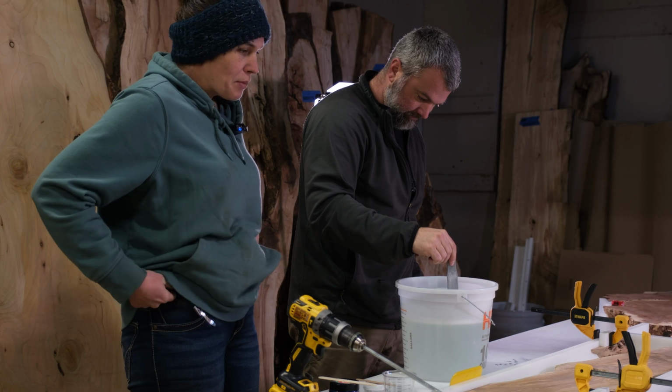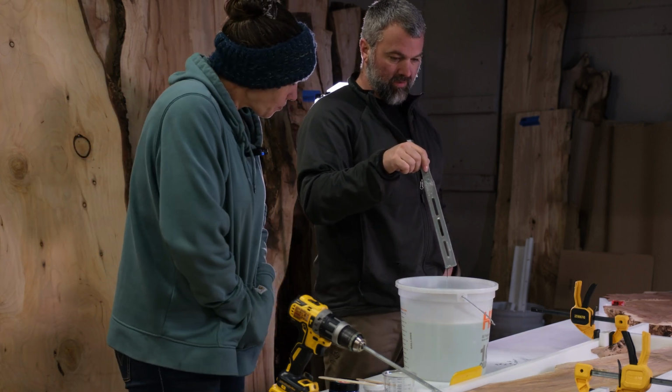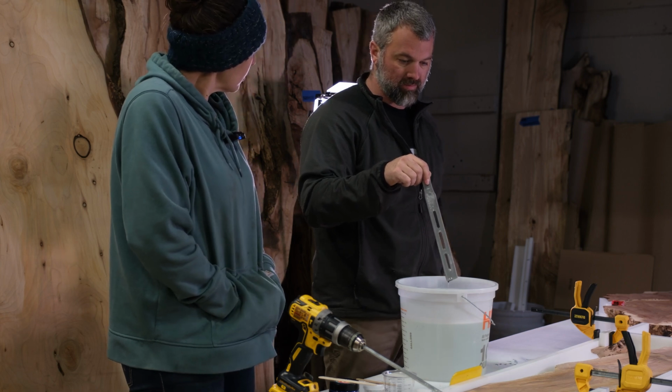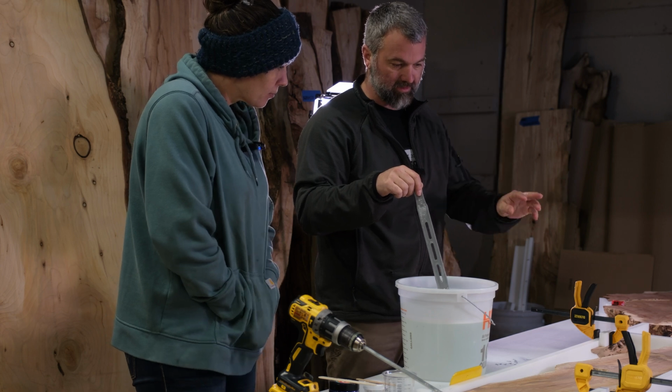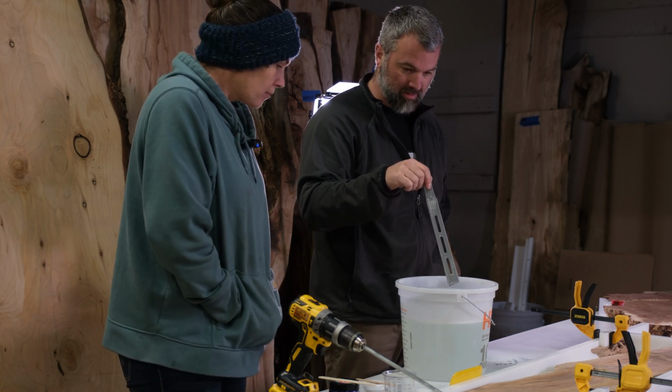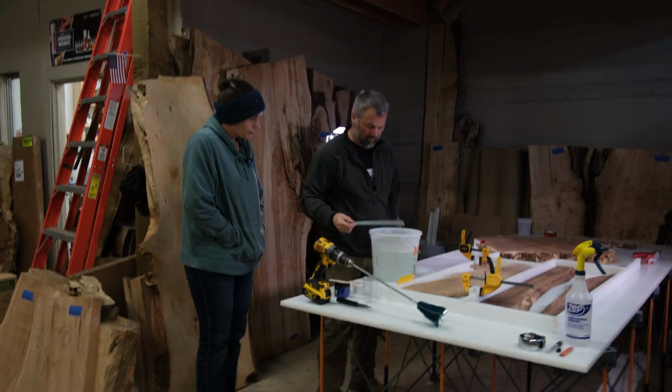I was curious about dust and stuff. Do you ever worry about dust settling? Not with deep pour. If I was doing a tabletop epoxy, then yes. But with deep pour, we're going to plane it off, so anything that settles on the surface is going to get removed later anyway. You can always add more color. You can never take it away.